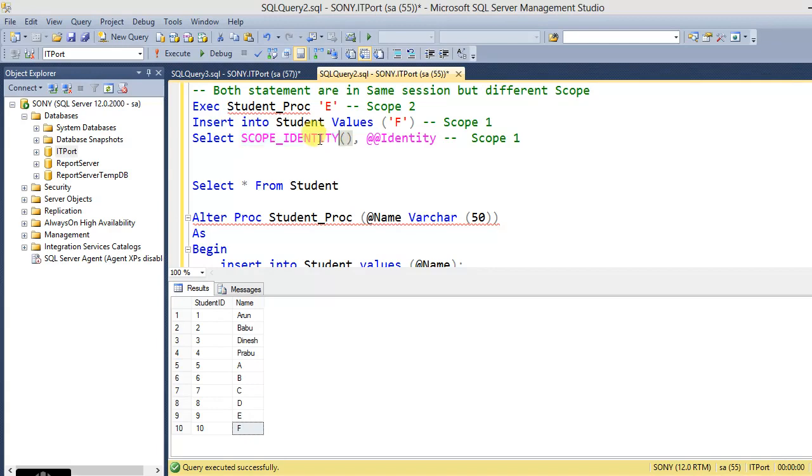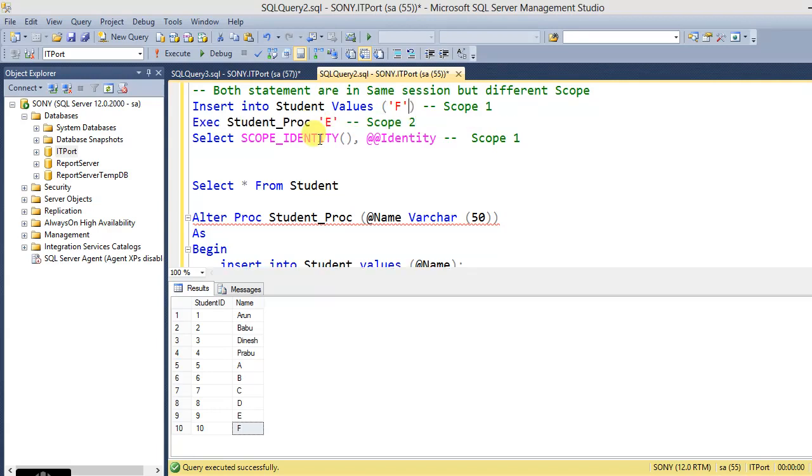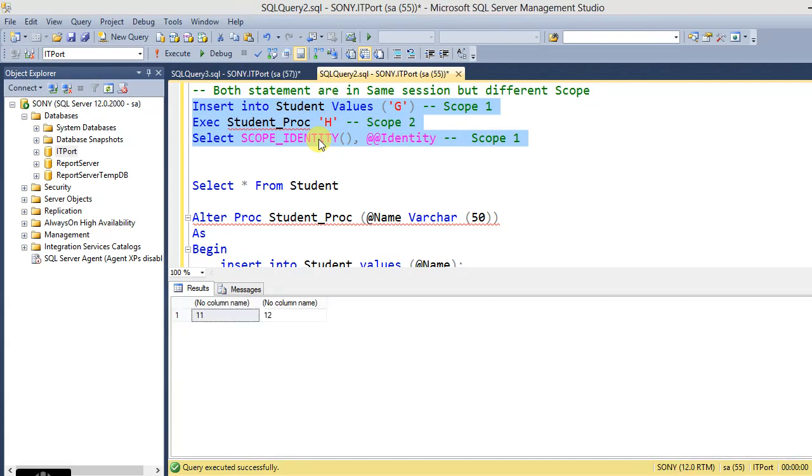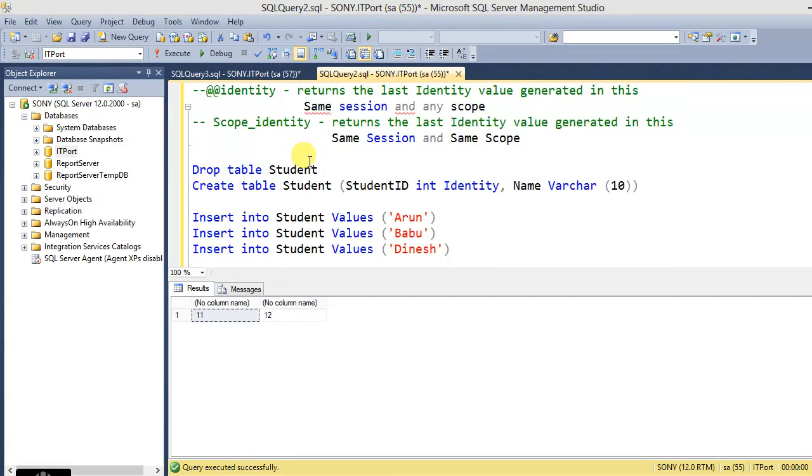So this and this are in the same scope, and at at identity returns a value from this same session. So there is a difference between this and this, and it returns different values. So at at identity returns the last identity value generated in the same session and any scope.